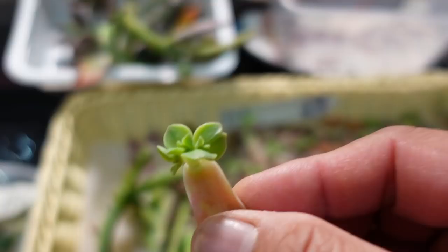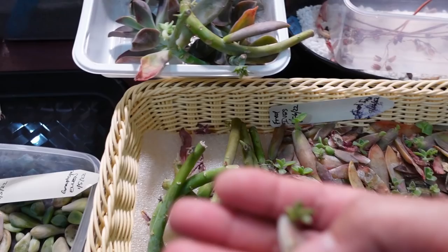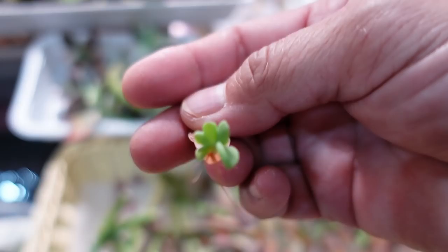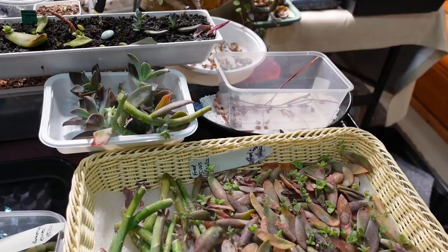This crested one - I really love crested plants, so I'm going to do an army of crested Fred Ives. So far I've got one true crested one - can you see how it flattens out? It's like going on straws. That's one crested Fred Ives, two crested Fred Ives, and look - another crested one. This one is a maybe - it's flat, so three so far. Maybe four - yes, a crested one. Let's say three good ones at least, and then this one is four. Look - two separate heads, two plants from one leaf.